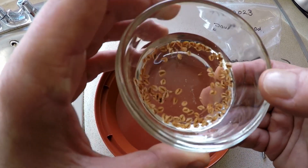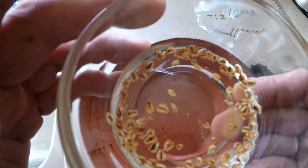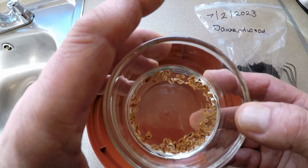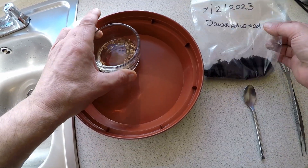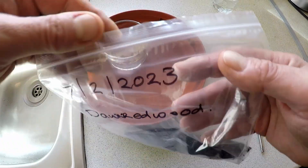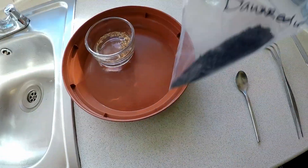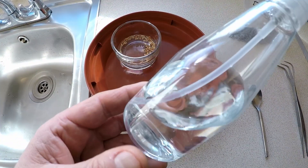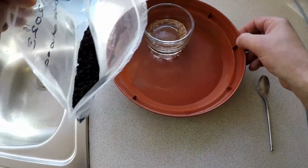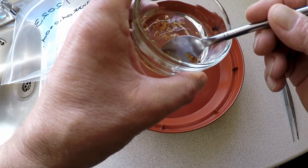So my dawn redwood — the Metasequoia seeds — have been soaking for 24 hours. As you can see, most of them are floating on the surface, so it's a little bit more fiddly with these, but I'll do a similar process. I've got the seeds, a saucer just in case of accidents, and the bag with the prepared compost with the name and date on. I'll just open that. We've also got a little spray bottle to moisten the compost as it's quite dry.